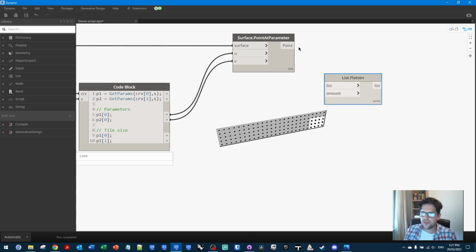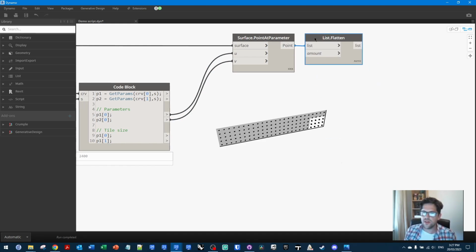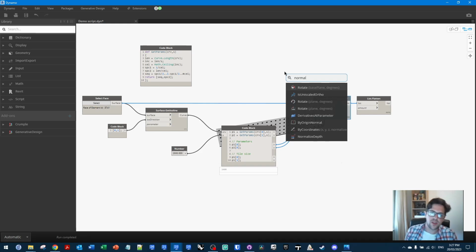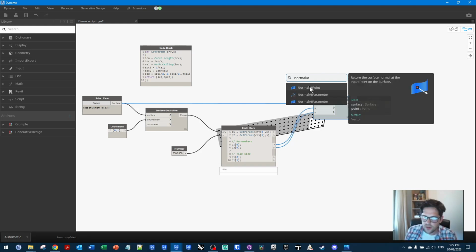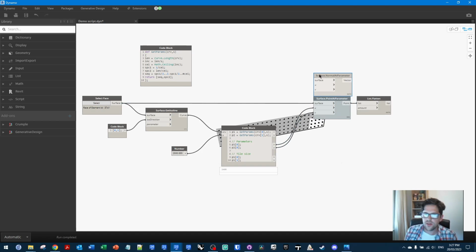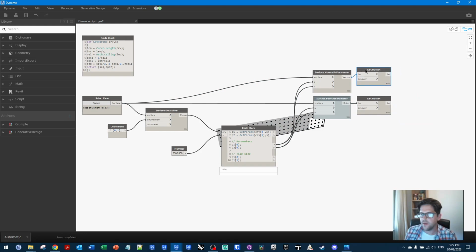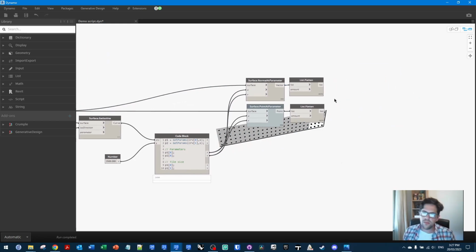I'm going to want to flatten this because I don't really need those points in a regular order anymore. And I'm also going to want to get the normal at those parameters as well, because maybe sometimes my surface might be curved and it may need to assess a normal based on that as well. So I'm going to ask for the normal direction at those parameters on a cross product basis as well, and also flatten that particular input. So it's a fairly complex part.